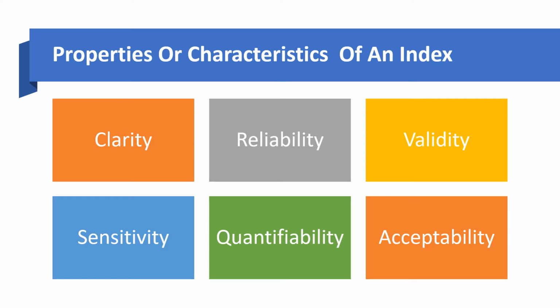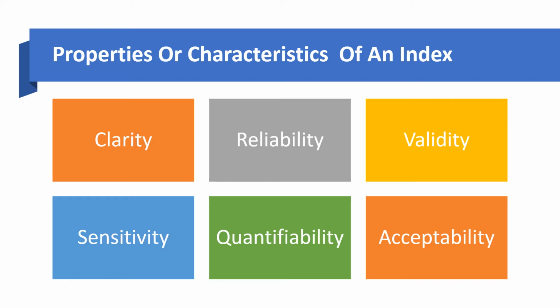Reliability. How reliable is the measurement that you use this index to do? Validity. The results of the index, are they valid? To what extent are they valid? Sensitivity. How sensitive are they to the disease you are using them to measure? Quantifiability. Can you measure something actually with the index? How quantifiable is the measurement that you are doing? And acceptability. How acceptable is the index you are using?